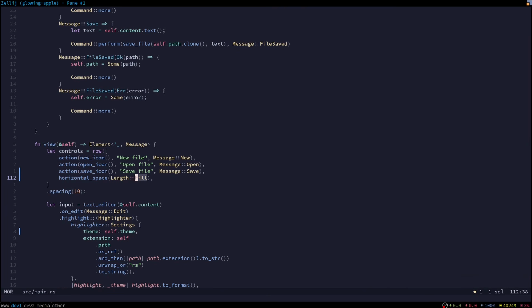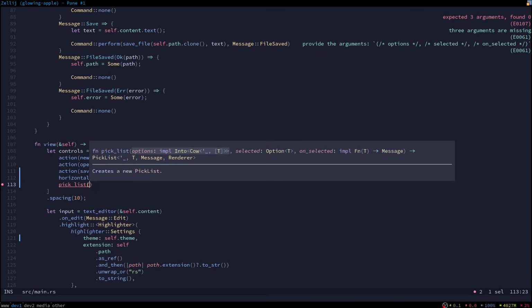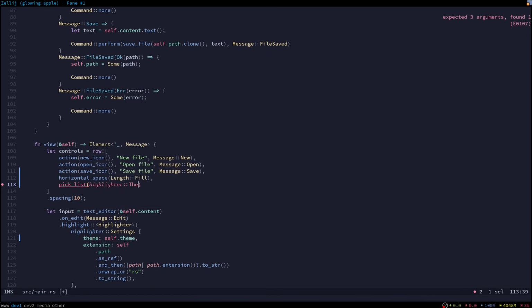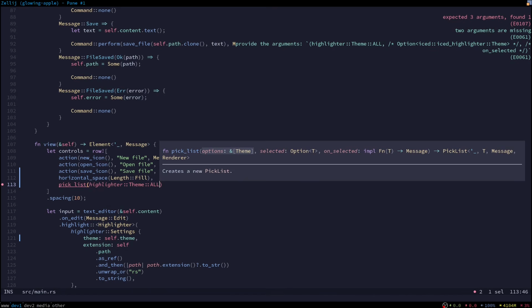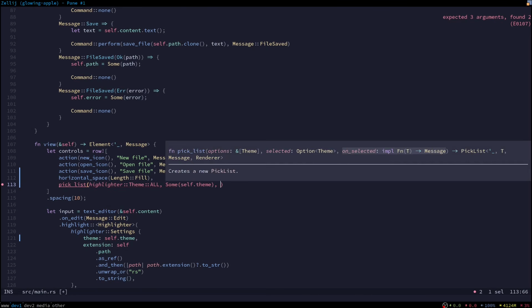And then we're going to call pick list over here, right? What does a pick list need? It needs a list of options. Well, good for us, the highlighter theme exposes a constant ALL that contains a list of the actual options. So that's nice. All the themes that are available. Selected is the current selected value that we currently have. So this is just the theme that we have in our state.